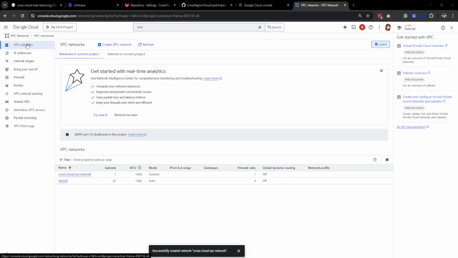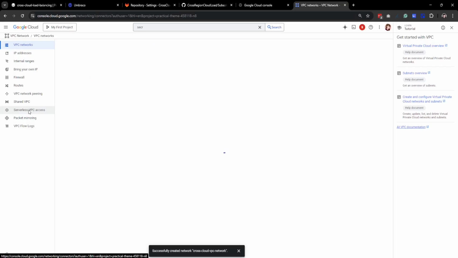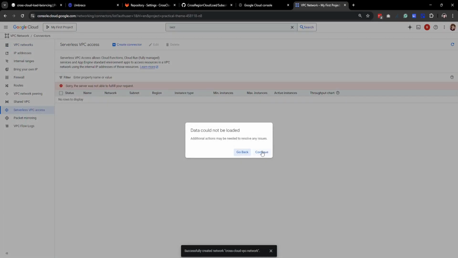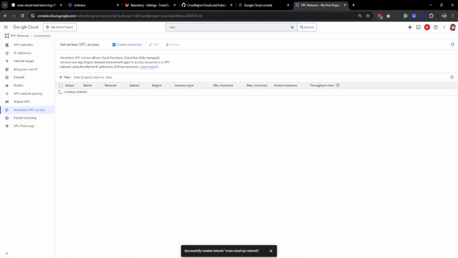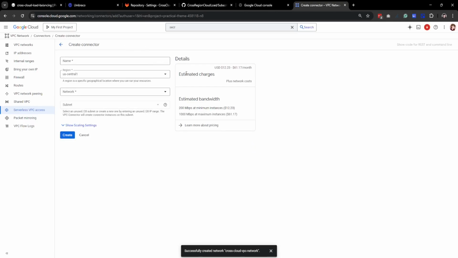Then still under the VPC networks, I will click on serverless VPC access. And here I will follow the steps to enable the missing serverless VPC access API so that I can actually use this serverless VPC access connector. And now I am actually able to create a new connector, so I'll just click on that button.